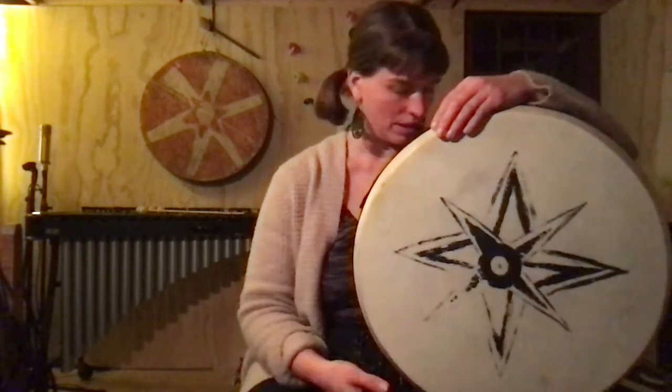Another thing that can happen is if you just use your fingertip, you get this. If you just use the pad of your hand, you get this kind of sound. And if you don't get off the drum, you'll get kind of a pressy sound. So you want to make sure you lift off the drum as if it was a trampoline. You touch it and it's off, and then you hop off.